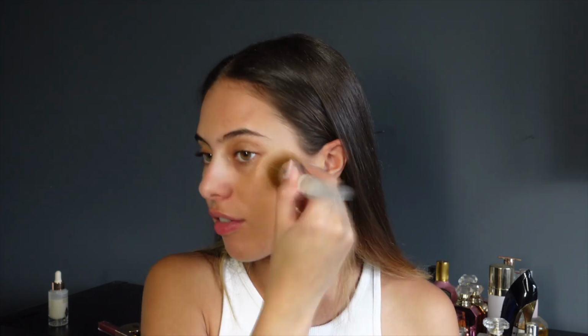So yeah, this is my foundation. If you're ever wondering what I'm wearing, it's either this or of course a tinted moisturizer. But this foundation is a perfect night and day foundation. For the daytime, it's not heavy. I don't find it heavy at all. I've never tried the MAC Face and Body. I hear really good things about that, but I gravitated towards this one more, so I bought it. And I've been obsessed.